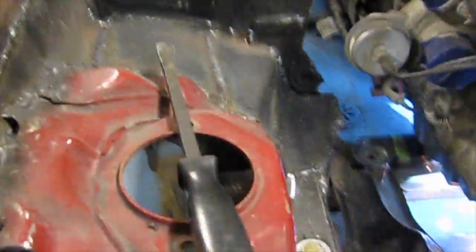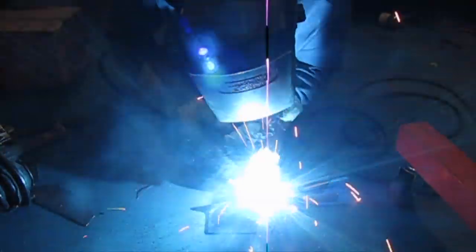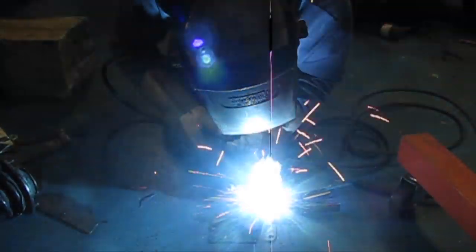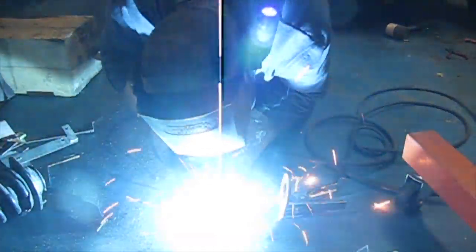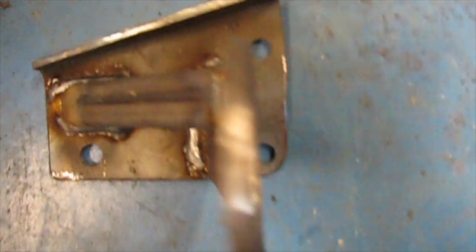So this is our passenger side engine mount — one inch rectangle tube, not quite sure of the wall thickness, but it's thick enough. It sits in the car in this area here. We don't have the rubber bushings with me, but that's where it's going to sit. I'm going to get the brace on our driver side engine mount and do some welding there. That's what the driver side will look like — some good welding going on there. We'll let them cool and paint them and throw them in.